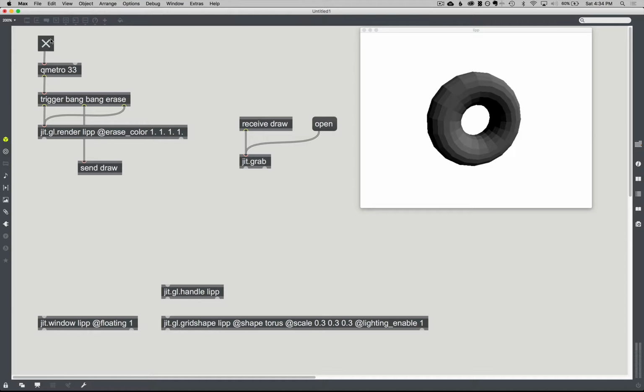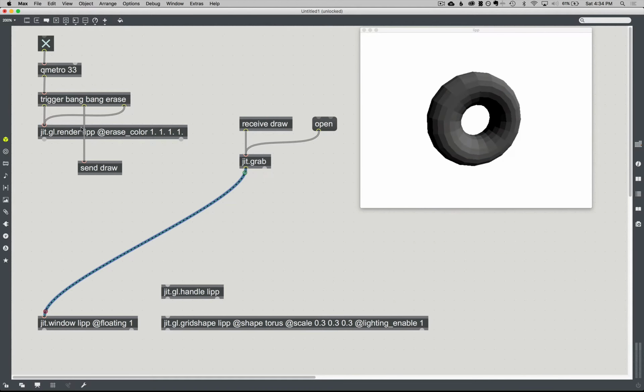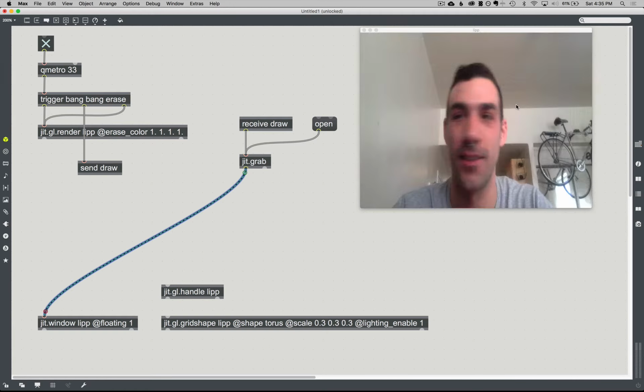What you wouldn't want to do is this, although that seems like what we would want to do. But now we get this weird flickering thing. And it actually makes a lot of sense what's happening. This jit.window object has two jobs now. It has a job to render the 3D environment and also show this CPU-based image that it's being sent. And the flickering is because these are linked up now, this qmetro and this receive. It's fighting for which one it's trying to represent. It's like, oh, I'm supposed to show this, and this, and this, over and over and over.